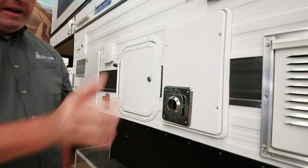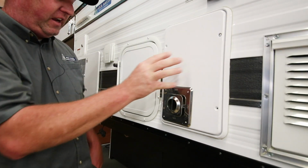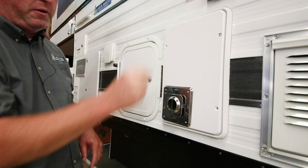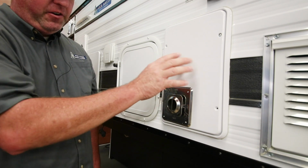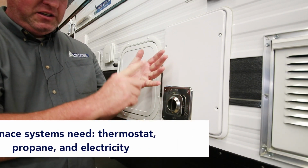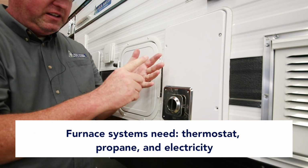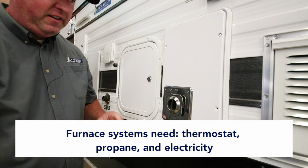Now that we're outside of the camper: refrigerator, vents, furnace vent, storage box on this model, shore power, exterior vent cover here. Furnace systems, thermostat, turns it on and off. Propane is going to heat it. Need a little bit of electrical to run the fan in here to circulate the hot air.